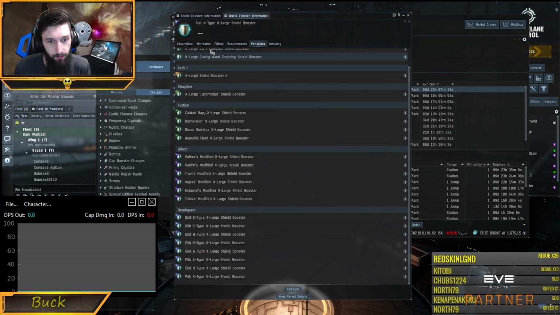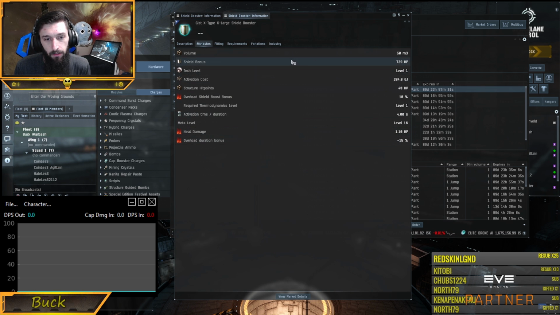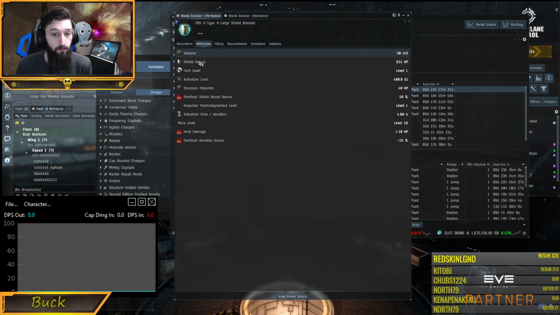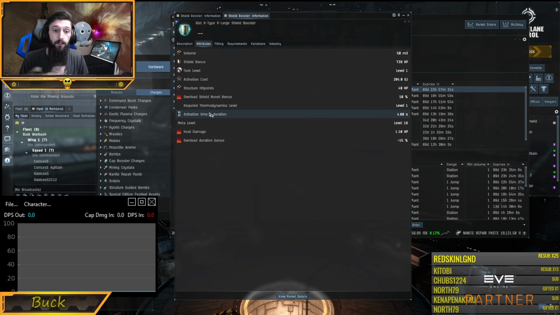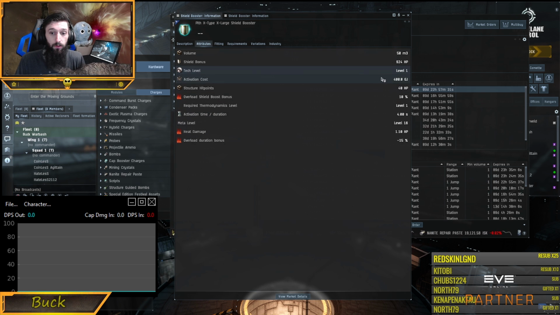And if we go to the attributes tab here, the shield boost is higher for the Pith, right? The shield boost bonus is a base of 924, whereas the Gist is a base of 739. However, the Gist is easier to fit, takes less CPU and power grid, and the activation cost is significantly less. So to activate this costs 284 gigajoules, whereas to activate this one costs 400.